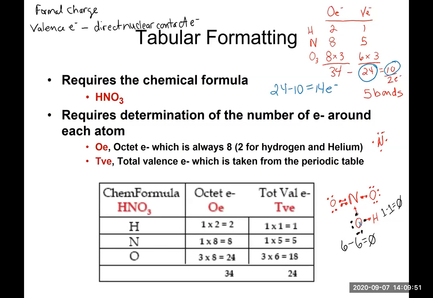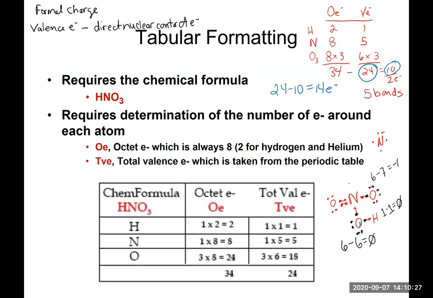If we do this oxygen, the valence of oxygen is 6 because it's in group, column, or family 6A on the periodic table. So that is 6 minus, and we're looking for just those electrons that are directly in contact with this oxygen atom. So that's 2, 4, 6, 7. And so that gives us a -1. So we're hoping we see a +1 here somewhere, or this structure isn't as great as it could be.